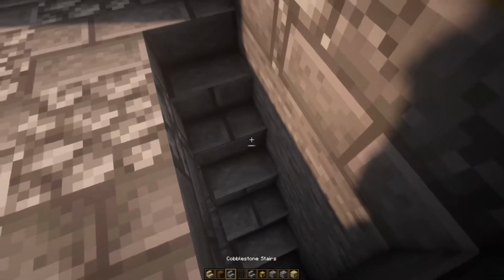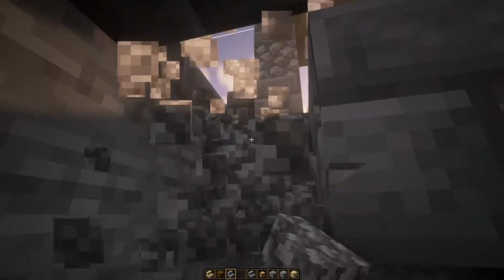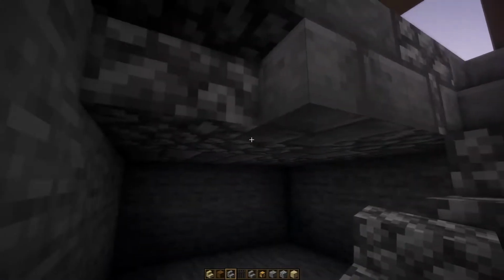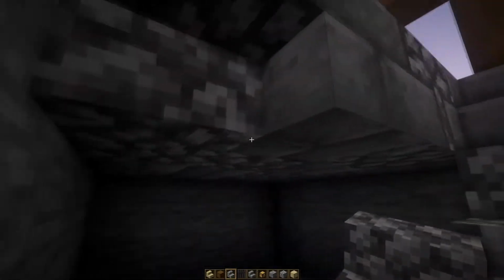You can switch these up if you like to, adding a cobble block anywhere you like. It does make it look a little bit better. Down on the inside, you're going to remove this block here, put a stone or cobble stair there upside down, just to give it a nice entranceway type look.